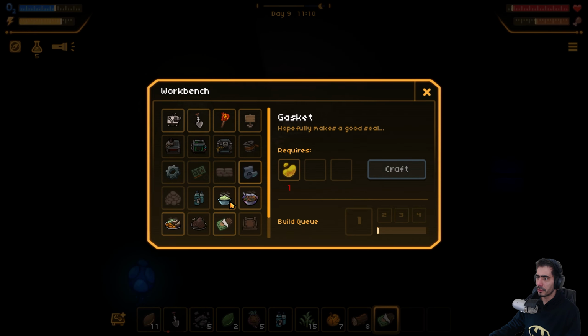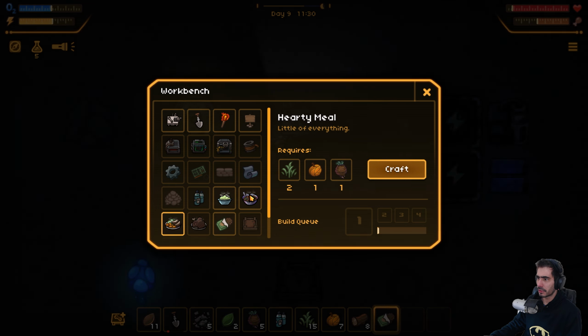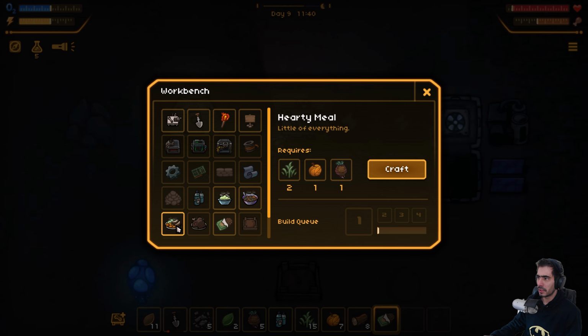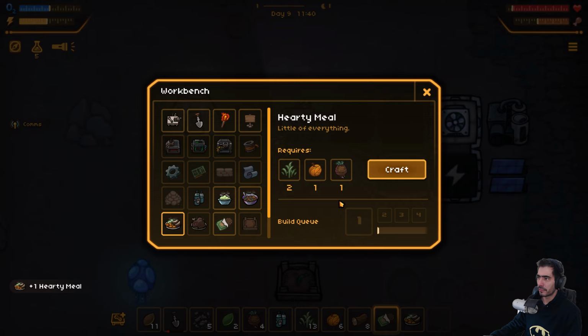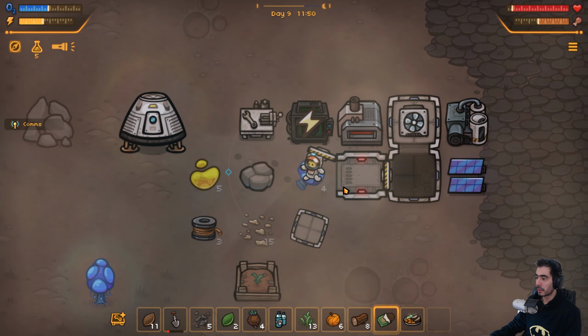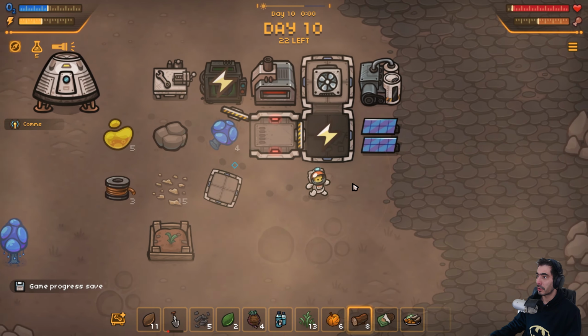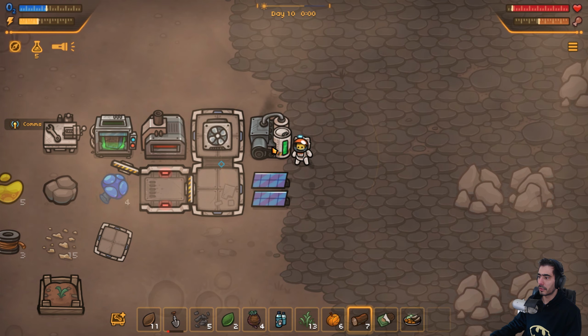Okay, I need to make food. Water is very important. We have 15. That's 200. I might just make this because we have fruit. Can I eat the fruit? 15. Oh, that's not worth it. Not by a long shot. Okay, let's game some. Okay. 22 left.